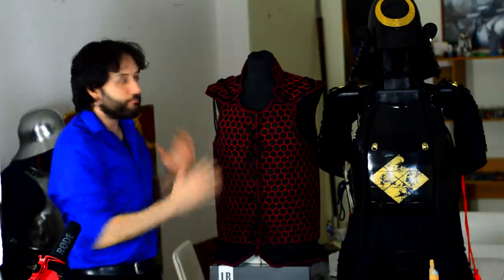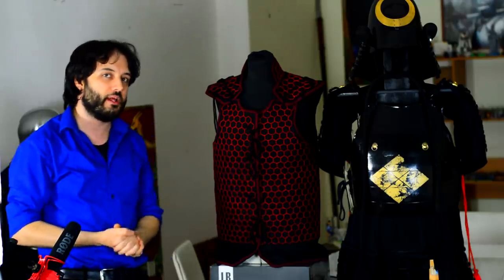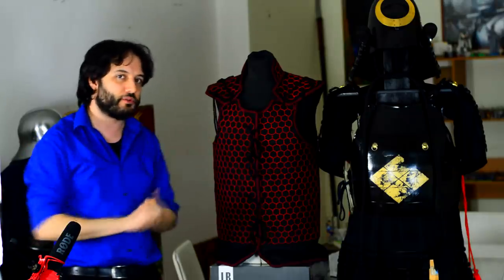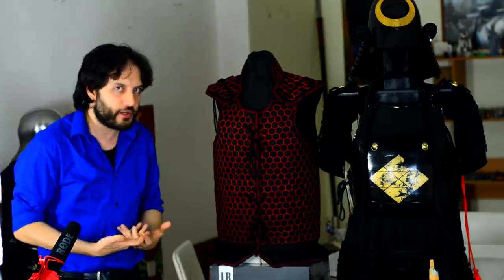So would there be situations in which you would only wear this, so use it as a standalone armor? Absolutely. This can be worn as a discrete form of armor, concealed armor, if you will. You can wear it underneath period clothing and it will be very difficult to spot. Again, it's light. It allows you to move freely. And when I say light, I mean extremely light.